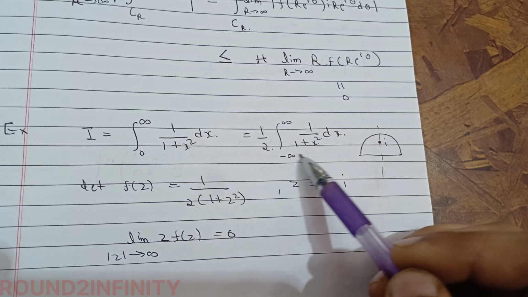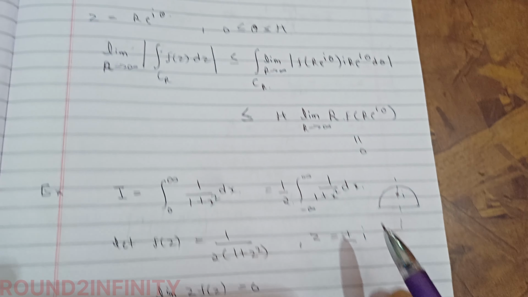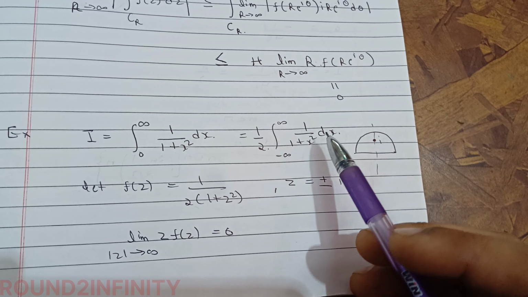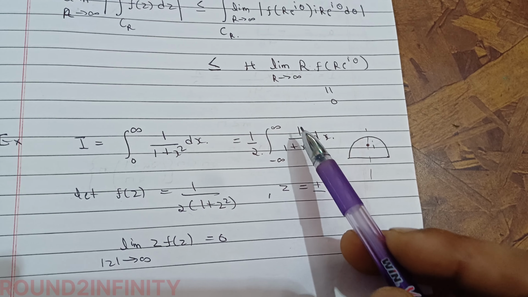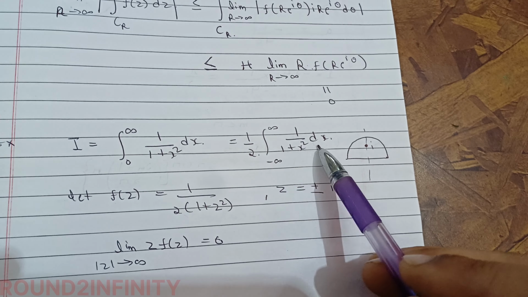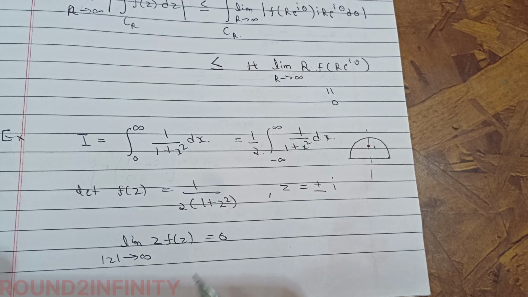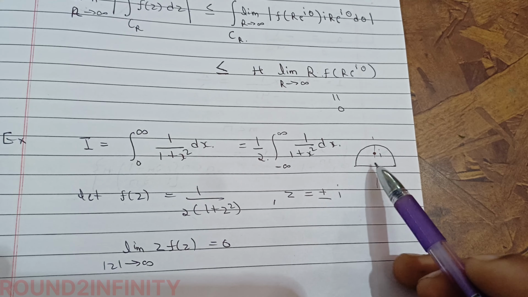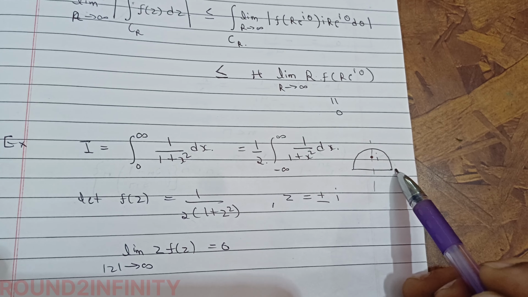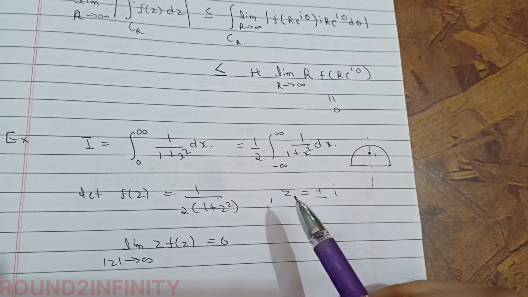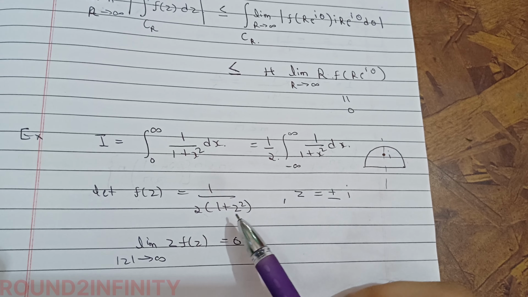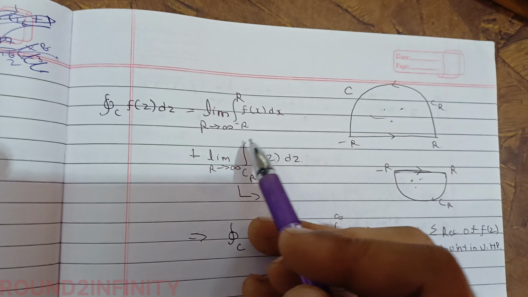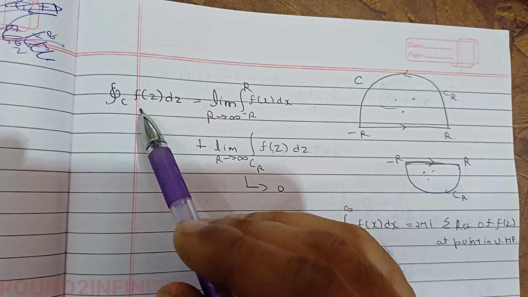Now you have this integral in the form which you already know, so you will make this contour. Let f(z) equal to 1 upon 1 plus z square, meaning in place of x we simply write z. Now we will find the singular points in this plane. In this contour, this is the x-axis, and there is no pole on this x-axis. 1 plus z square gives you z equal to plus minus iota. So we need to assume this, because whatever f(x) you have here, you have f(z) here.